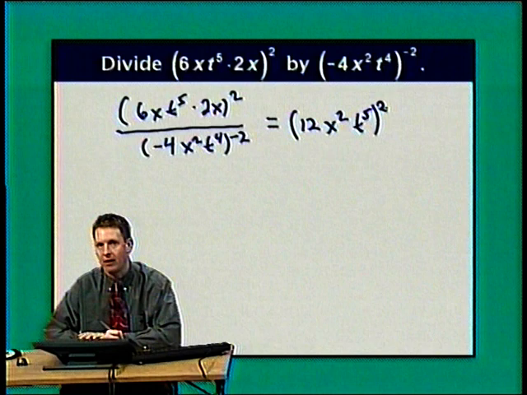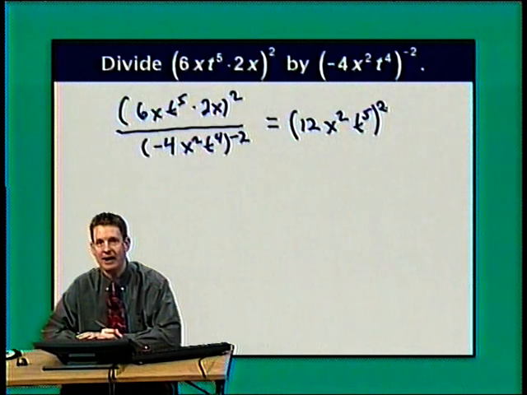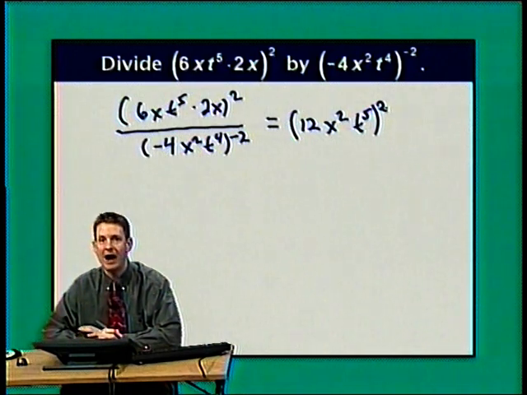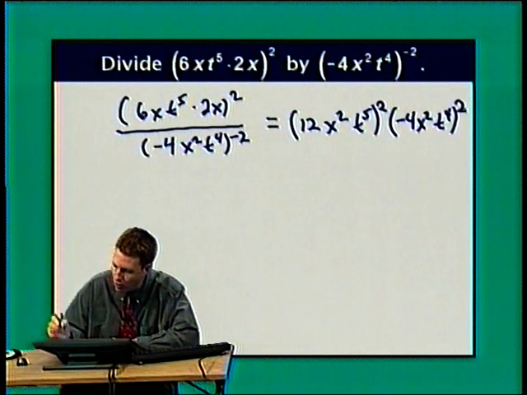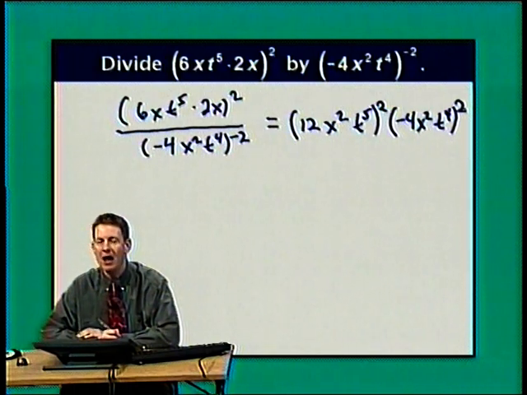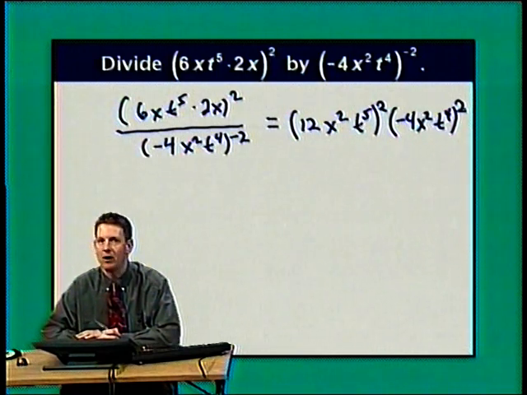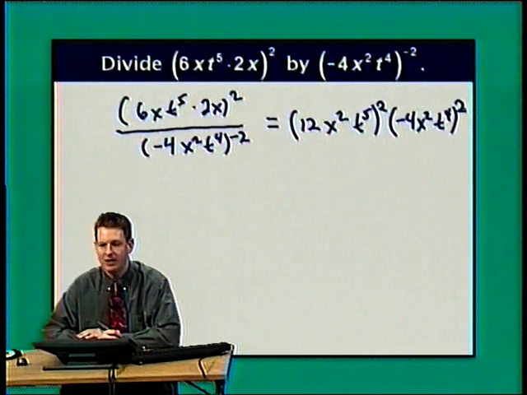Now in the denominator, on the expression inside the parentheses, there's an exponent of negative 2. I could make that exponent positive if I moved that whole expression to the numerator. So this is going to be negative 4x squared t to the 4th, that whole quantity squared. Since I moved all of my variable and numerical factors to the numerator, I don't even really need to write my denominator down anymore, because the only factor I left in the denominator was an implied factor of 1, and dividing by 1 does not affect the original expression, so there's no reason to write that type of division down.